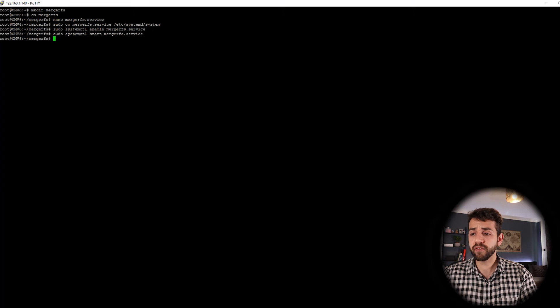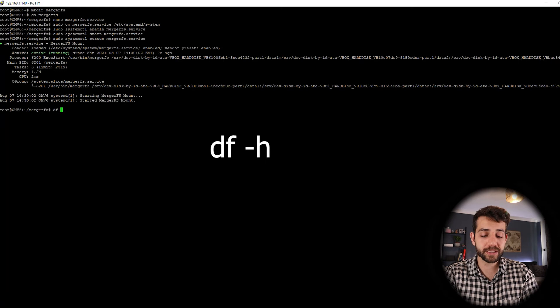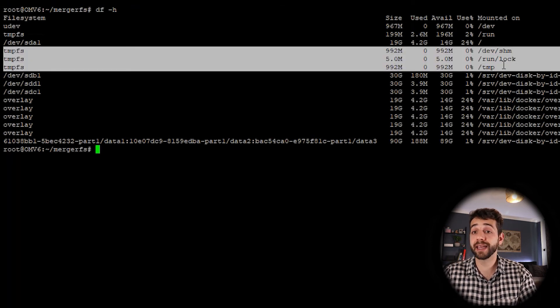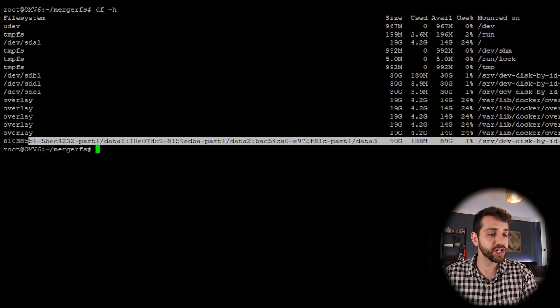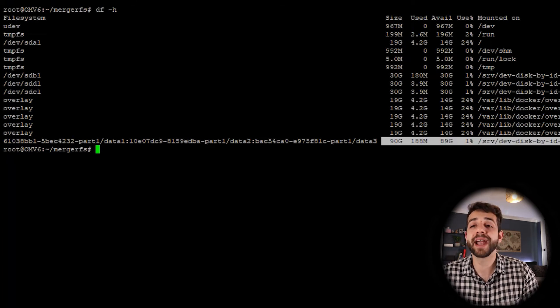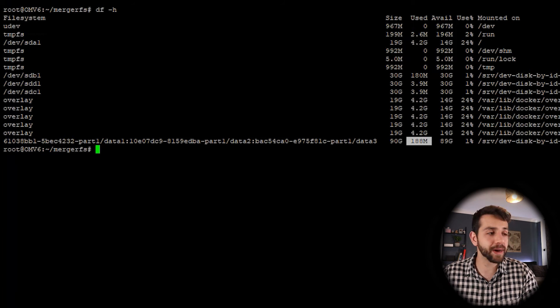It's working. We can check if it's working by running sudo systemctl status mergerfs.service - if it shows 'running', it's running. But to be more convinced, run df -h and now we have all our mount points listed. I have my temp (RAM memory), my folders for parts 1, 2, and 3, and I have my mergerfs. Look - I have 9 gigabytes of mergerfs total, which is 3 plus 3 plus 3. If I had 6, 6, and 6 it would be 18. If the drives are different sizes, the total here will be the combined size of all merged drives. I'm using only 1% of my total capacity - 188 megabytes total: 108 megabytes on one and 3.9 and 3.9 on the others.